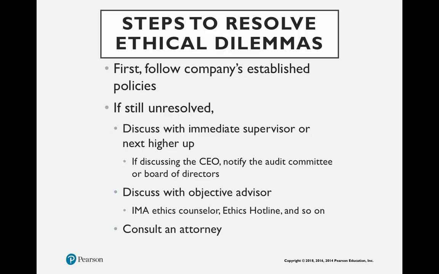When you see an unethical or a difficult situation, you want to try to follow the rules of the business to protect yourself. CYA, if you will, cover your backside, I believe is what it stands for. And then after you've gone through all the avenues, the channels that you're supposed to, that's where you go outside and try to find that attorney or other confidential person that you can discuss. A lot of businesses now, a lot of government agencies have a whistleblower where you can provide information confidentially, and you will be protected.